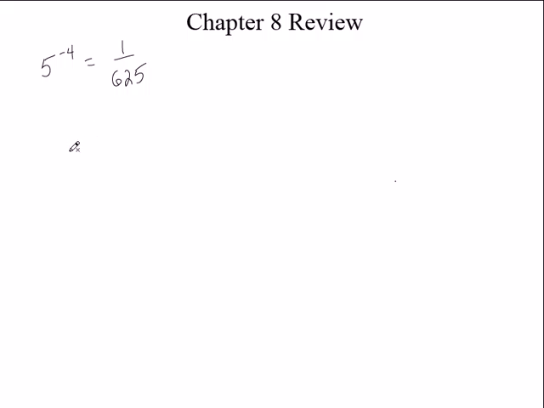So first thing I do is I say log base, what? What's our base? It's 5. Of what number? This is where it gets confusing. Some people think you put a -4 here. Some people think you put this number here. Which one? The 1 over something. That's right, because remember what logarithms are. Logarithms are exponents, okay? So this logarithm equals an exponent. So what goes over here? The exponent, the -4. So what goes here? 1 over 625.